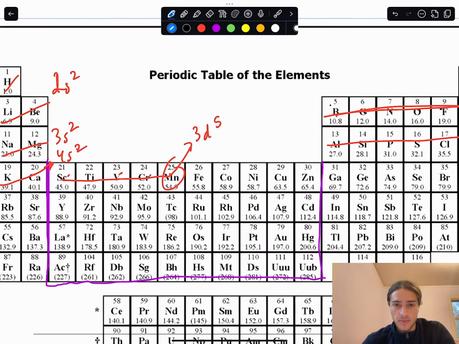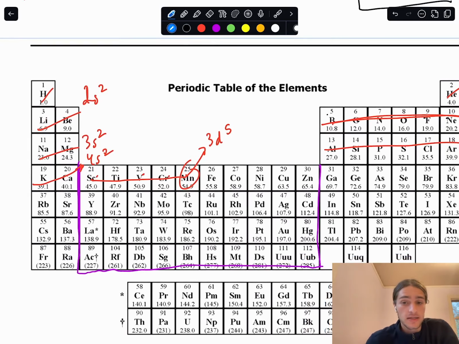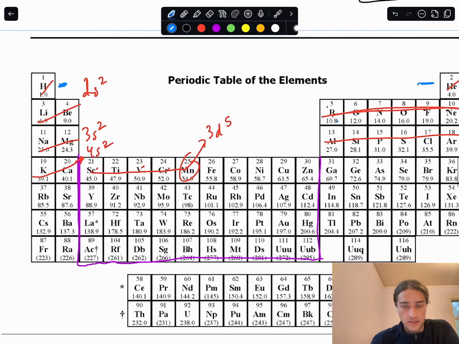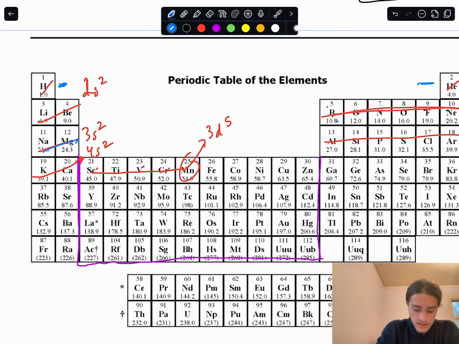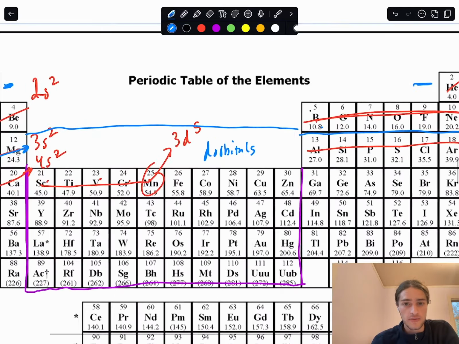So notice that as we move across the periodic table, we add a new flavor of orbitals. For the very first row, which only contains hydrogen and helium, we only have the s orbitals. The second row, you add the p orbitals when you get to boron, carbon, nitrogen, etc. Then that third row, what we should have done is we should have had s orbitals, d orbitals right here, and then our p orbitals. So we should have actually added in the d orbitals for the third row of the periodic table.